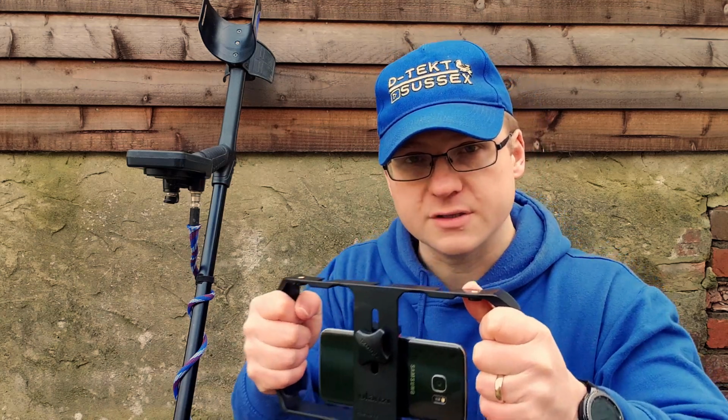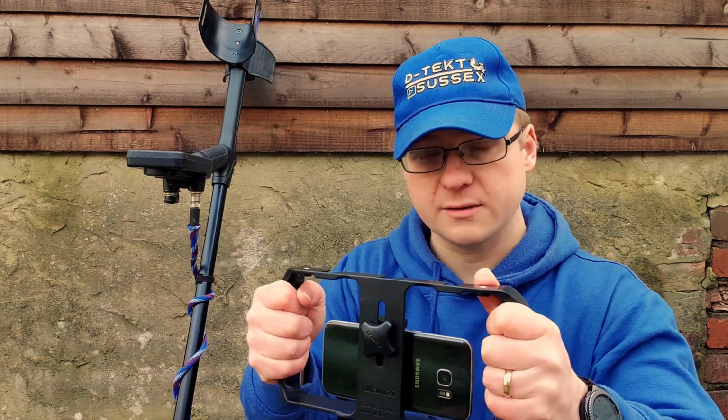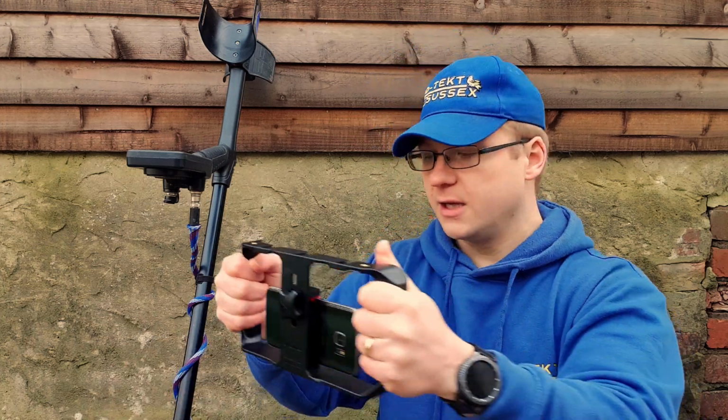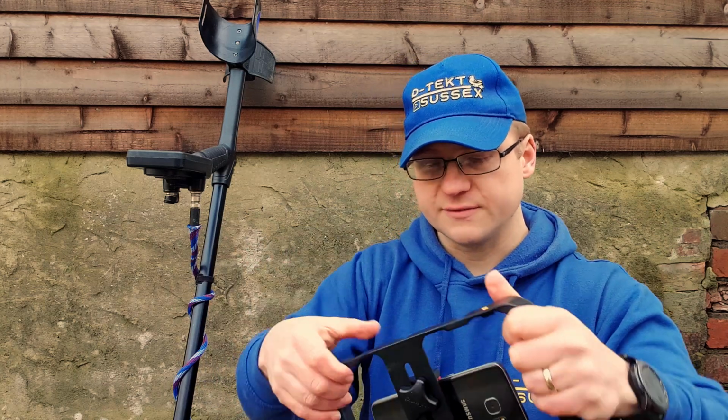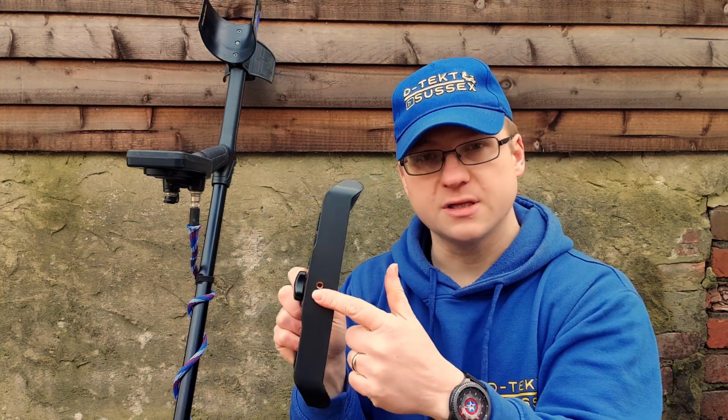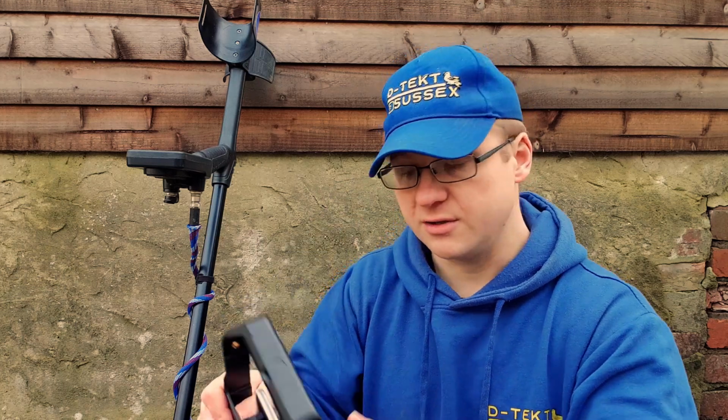It's really good for zooming in shots, or if you're going to walk with it, it just smooths things out a little bit. You can do pans, you can do slides, all sorts of things with this. It's really, really useful. It's got a tripod mount on the bottom, so if you want to use this as a tripod rig, you can.